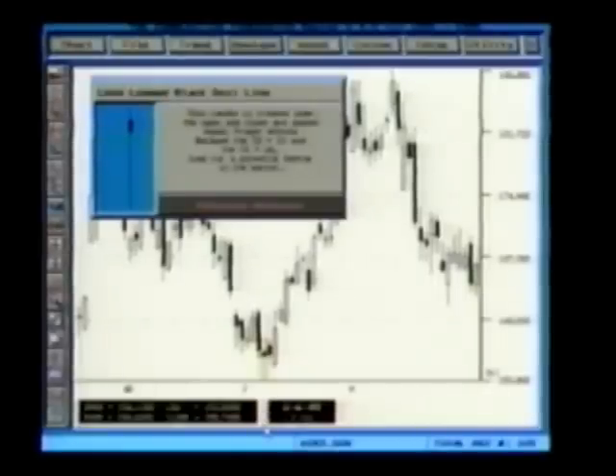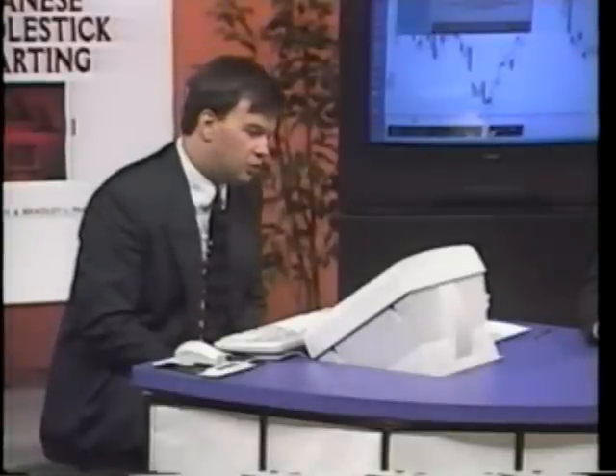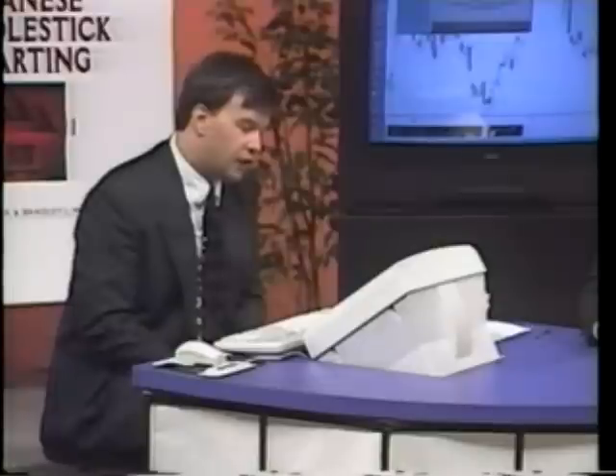If you remember from the last example, it's said to look for a market top. This is a long-legged black doji line indicating that the closing price is below the opening price by a small amount. The stochastic percent D is at 21 and the stochastic percent K is at 26, so we look for a potential bottom. We are unaware of anything except that the market has been in a defined downtrend. That doji is going to be the first indication that the market may reverse — it does not mean it's time to act, but it does mean it's time to look for certain patterns to form.